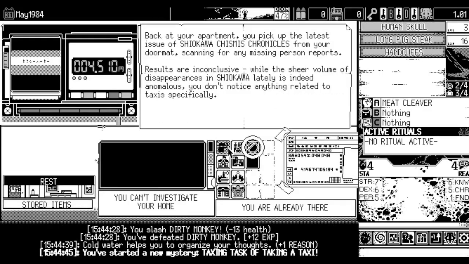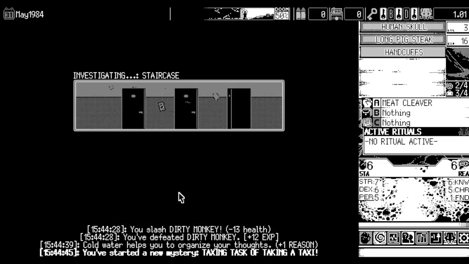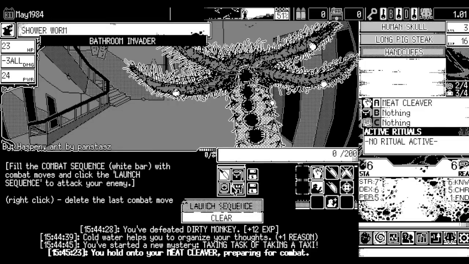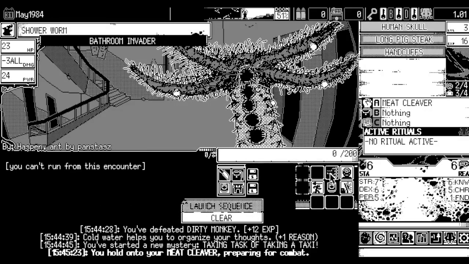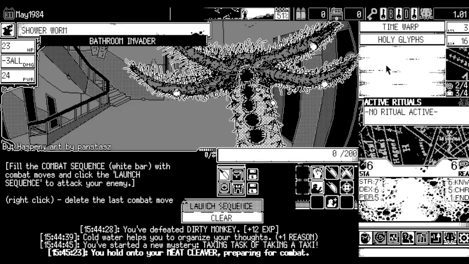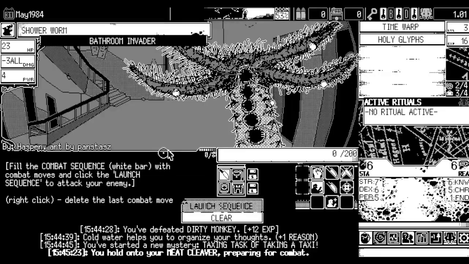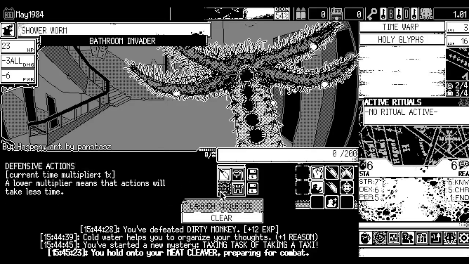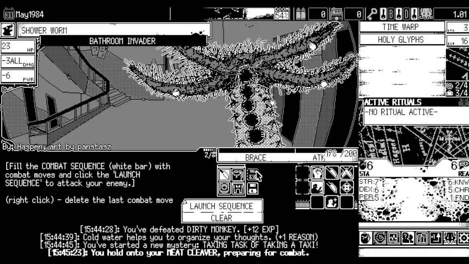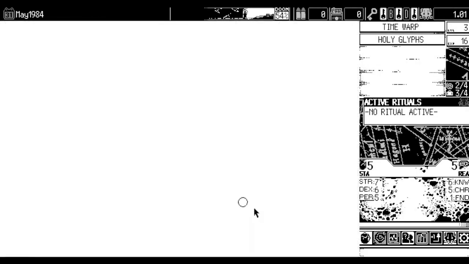We've been lowering Doom by a lot, but really that was -1 reason and +2 stamina. Because I'm sure if I pick the options I want to pick here in Taxi, then oh my goodness, do I even want to fight this? Oh, we can't run from this. Why can't we run from this? Anywho, I guess that's a definite time warp, right? Yeah, because I don't want to. If we can't use the Doom running, we might as well use it increasing our accuracy, so we can brace against this godforsaken shower worm. I've never actually seen a shower worm in real life, but anywho. I don't even know if that's a real term, but you get what I mean.